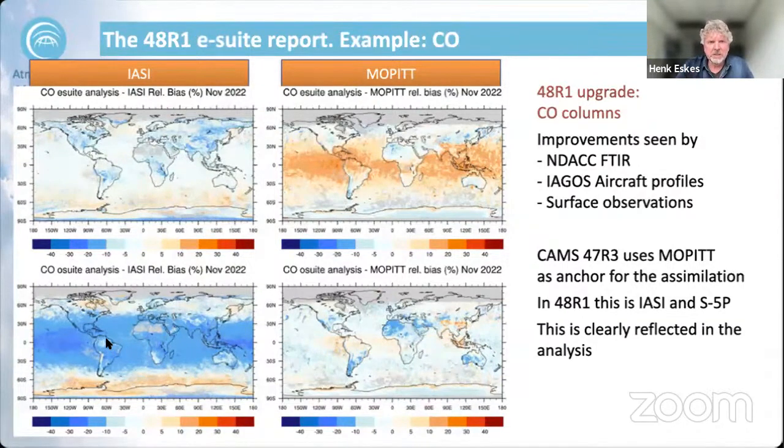And you see that very clearly in the validation, where now the evaluation against MOPITT has become worse because MOPITT was the main source of data simulation in the past, in the old system. But for IASI and for TROPOMI and also for other validation sources, we could show that it was really an improvement, and we get better scores for CO. So that was an important step.